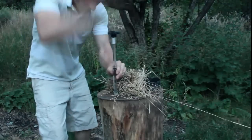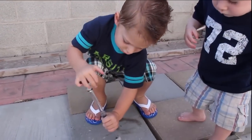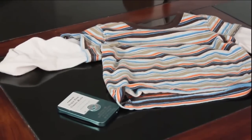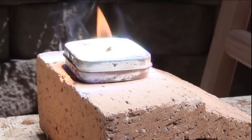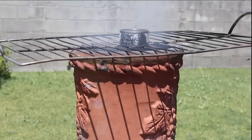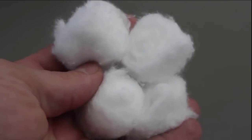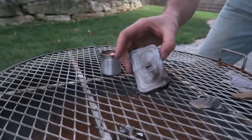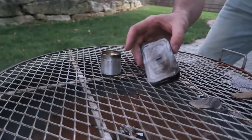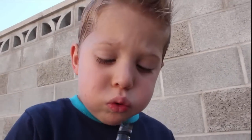These charred cotton balls work so well and are so cheap and accessible that I think from now on I'm going to use them exclusively in my fire piston. You can see how to build this in a different video. I also tried making char cloth using another fabric and a mint tin, a glass baby food jar, and an Altoids tin. Overall, I was most impressed with my tuna can, an open flame, and a handful of cotton balls. Now I can just keep it in a can and put it in my survival bug out bag. Amazing. Well, there's another item for my emergency kit and a fun project with my kids.